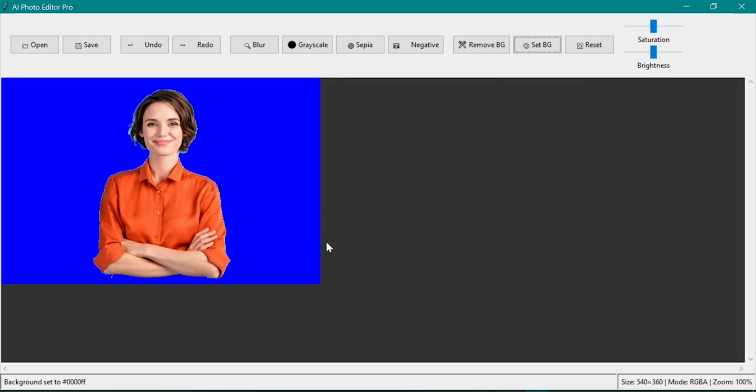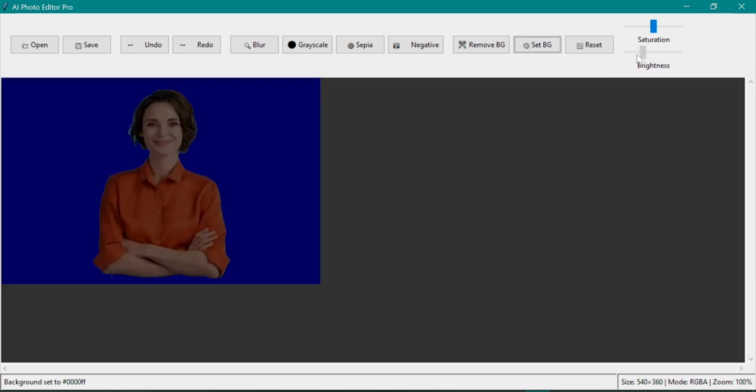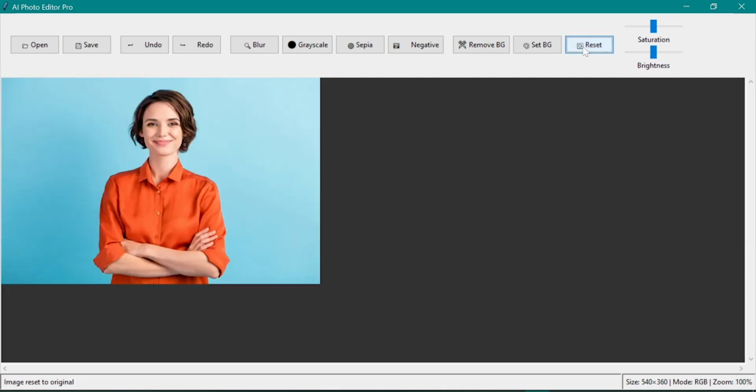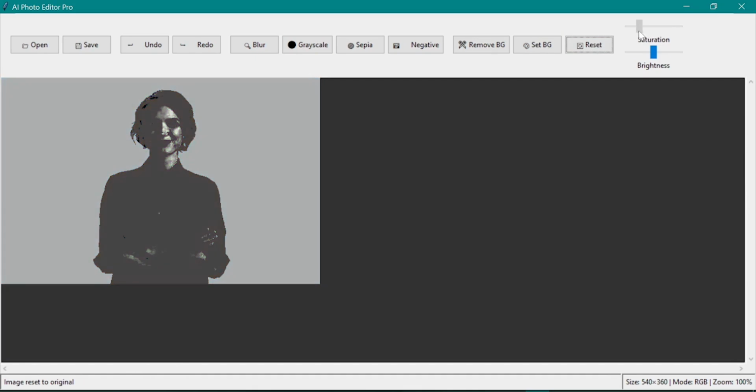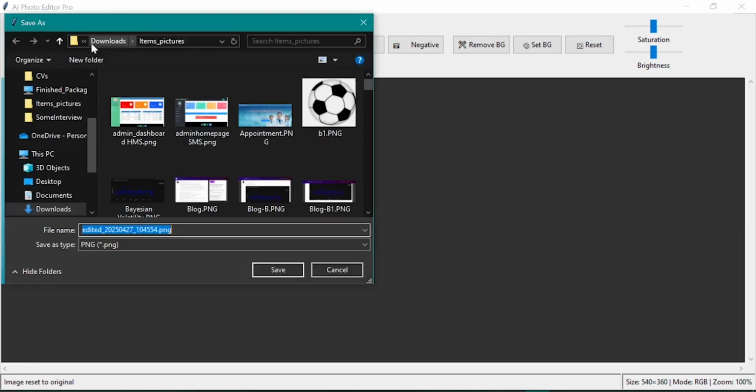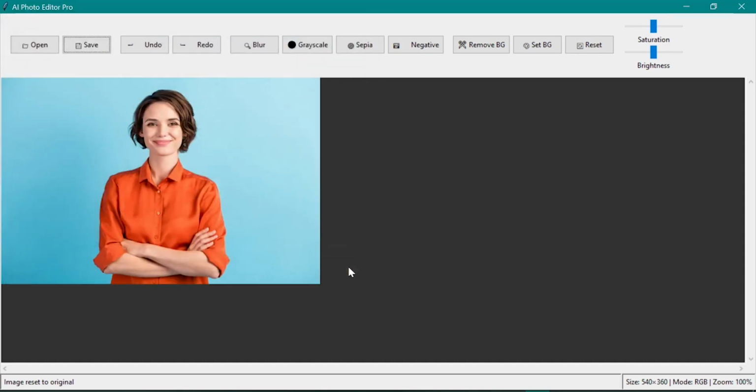There is much that you can do to modify this image even more. And now we can also set brightness, for example. You realize everything has been lost, so we can reset and realize that we have our original image. We can reset the saturation level, and you realize that yes, we can still reset. We can still save our image, and it gives us where to save the images. Yes, exactly, this is what we want to build, guys. I hope we are going to enjoy this one.